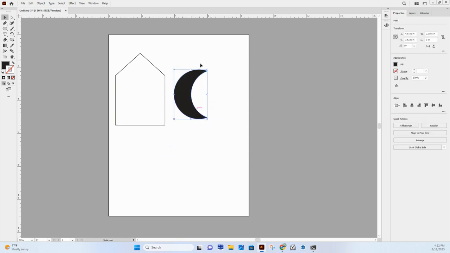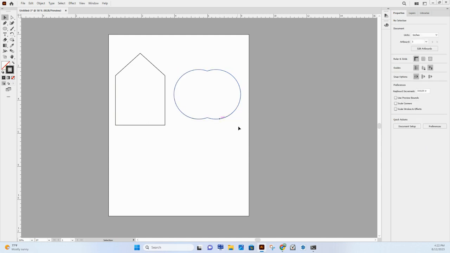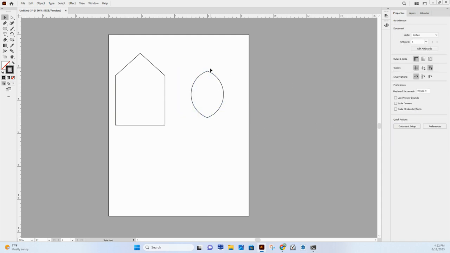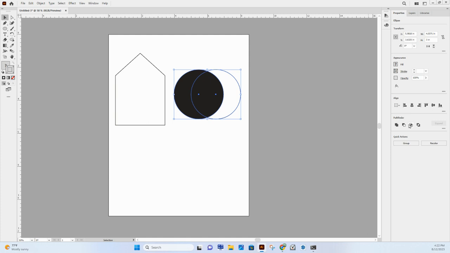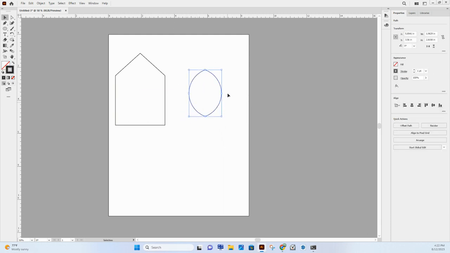Right, so instead of drawing the moon itself, I basically use several different shapes to create the shape I want. I could join them together, right, if I wanted to, for whatever reason. If you wanted to create a different shape, I could intersect, and it will just keep what's intersected. So again, you're using multiple shapes to create the shape you want. You're not always just free drawing and trying to get to that shape. You might have to use different shapes to create the shape that you would like. So again, the align and Pathfinder tools are very useful.